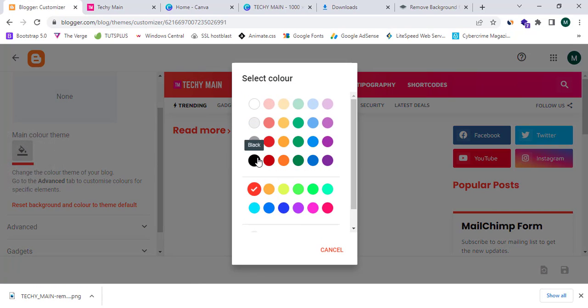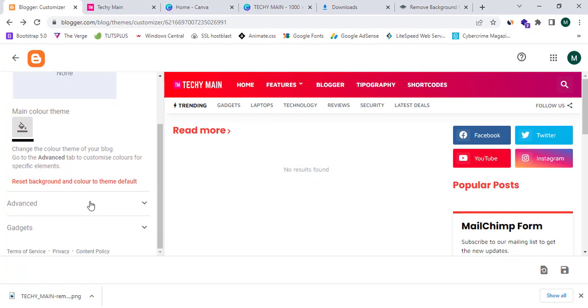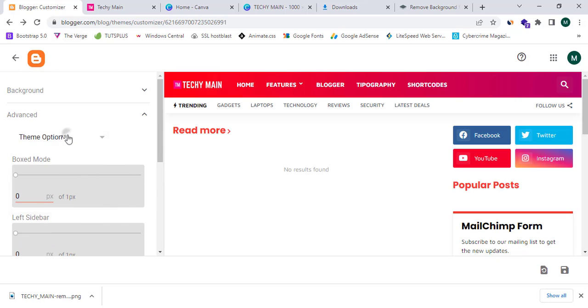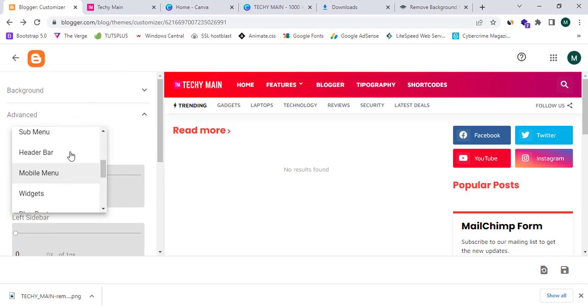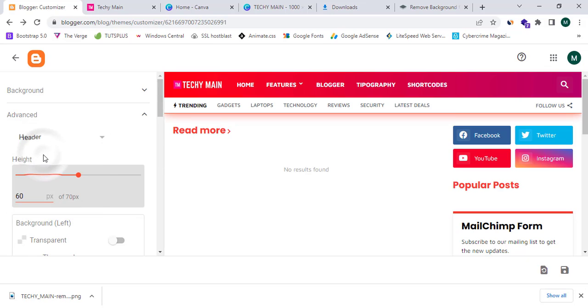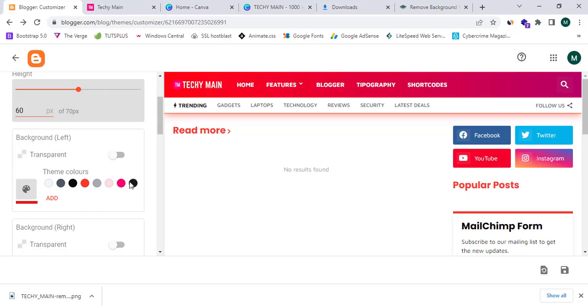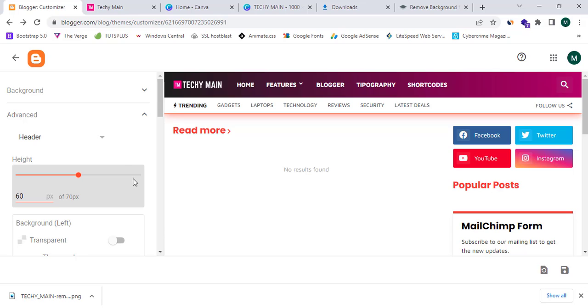So now I'm going to make it black, and I'm going to click on advanced, and I'm going to click on the headers section, and here this is the header section, and I can make it black, and this is a gradient color, and this theme has gradient, and this is nice, and as you guys can see, this is a great platform.